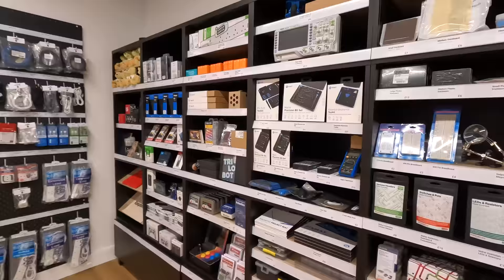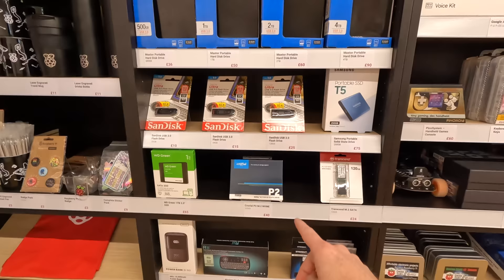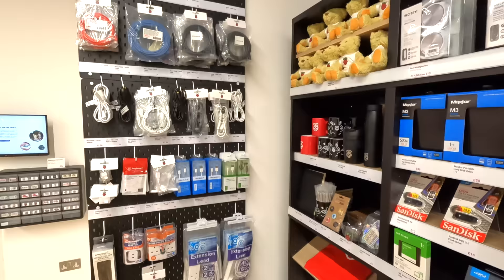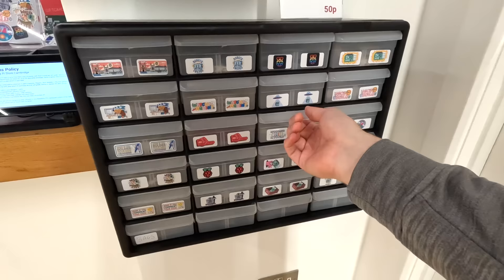I did see a few other things. They have USB drives, some gamepads and things. They actually have SSDs. And there's some merch - Pi cables. Over here, apparently some of these stickers are kind of new, at least. There's a bunch of stickers that you can get. Resistance is futile.